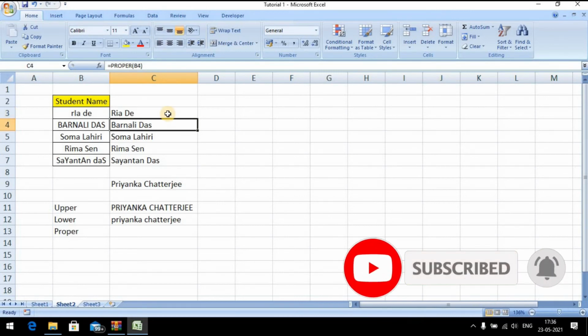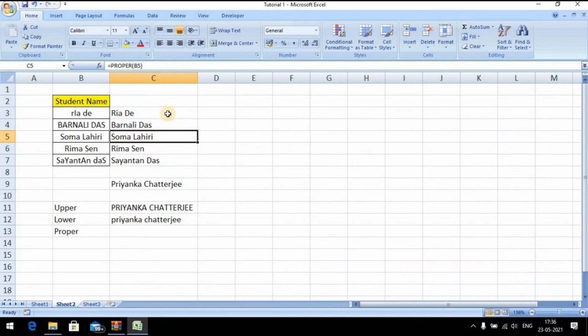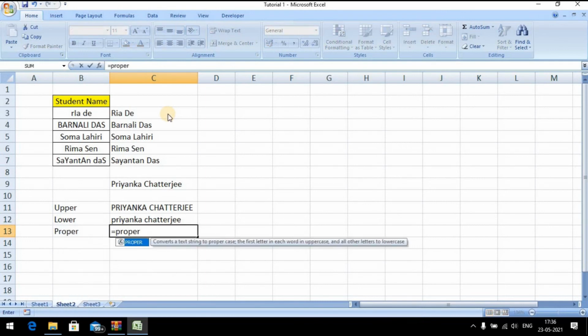So this is a very useful function when we have a larger database and we have to correct the naming convention as per the standard rule. We just have to use a simple proper function, that is an inbuilt function. I just put the text in between the open bracket and close bracket, and we are good to go. So we are done with the proper function.